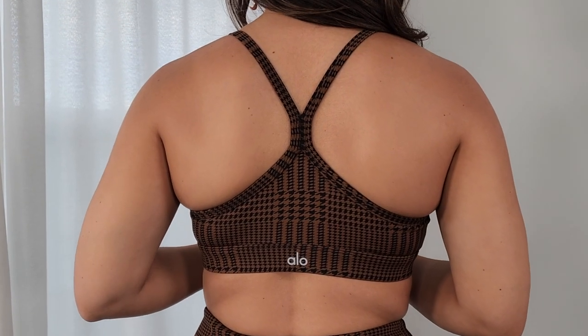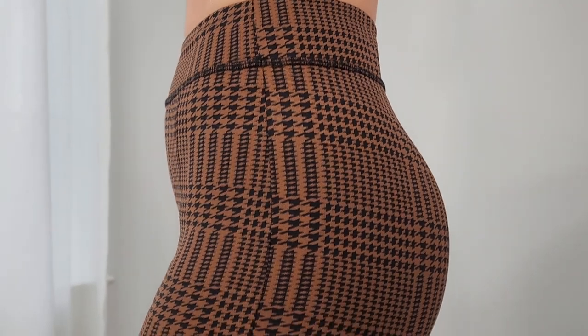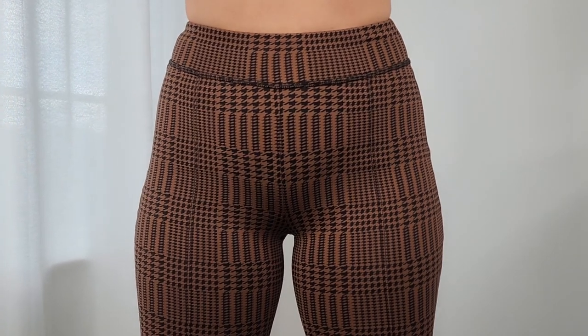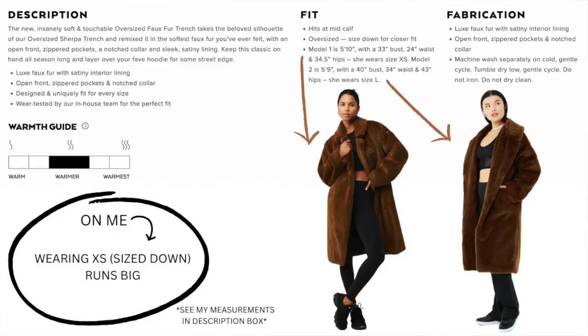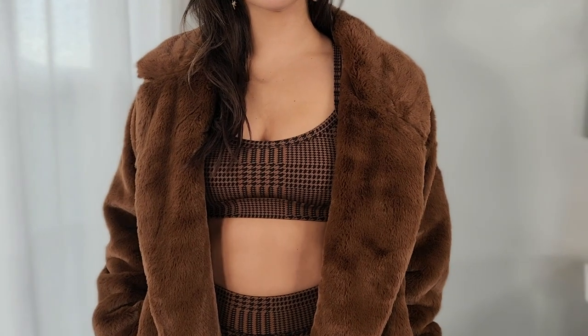Moving on to the leggings — keeping my true size small was also a good look, I'm happy with that. First thing I notice: effortless to put on, really nice stretch, hugs the glutes just right. I feel like this is one of their leggings that actually does it right back there for me. When you first look at this set, it looks like the design would make it super stiff, but no — this is very thick and stretchy. Not something to wear to the gym, but really thick and cozy. Oh mama, look at this chocolate brown faux fur — this jacket is so insanely warm. Again, that shiny fur. I feel like I'm a rock star, like Hollywood. I'm not sure if I love the fact that there's no buttons, zipper, or even a tie to close this jacket — I gotta keep it real for the price point, they should have some kind of closure.